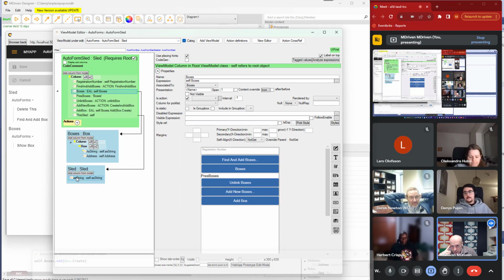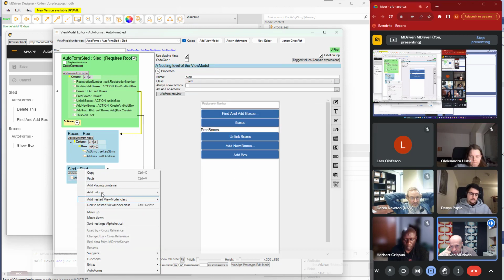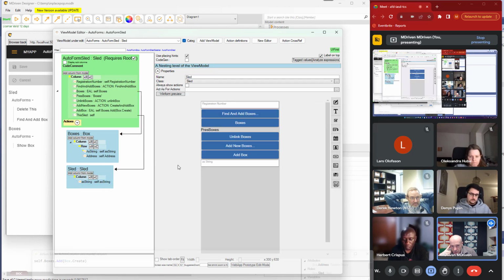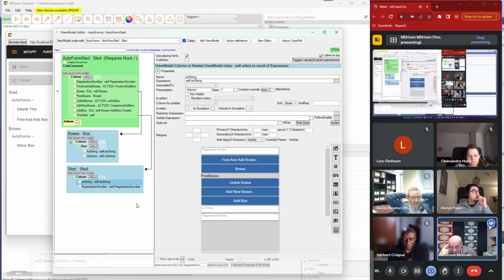So this is the sled again. And of course, since it will be confused because this doesn't have a placing container, so it renders in the background. So I'm going to add a placing container. So that's the sled, and I can add things from the sled, the registration number on the sled.